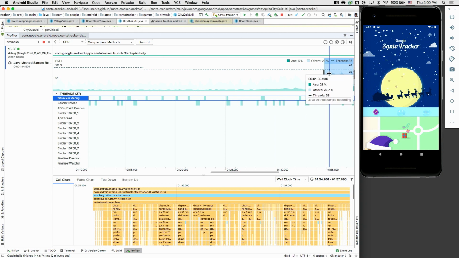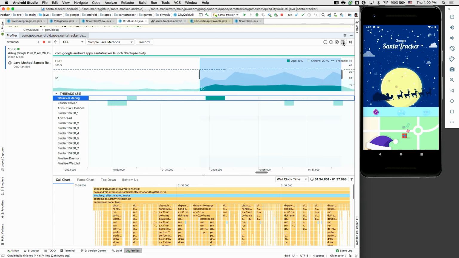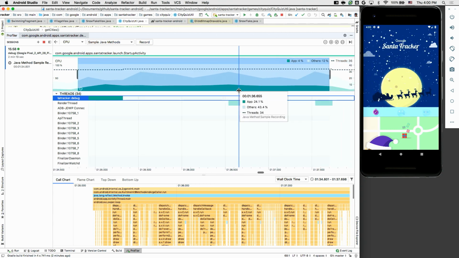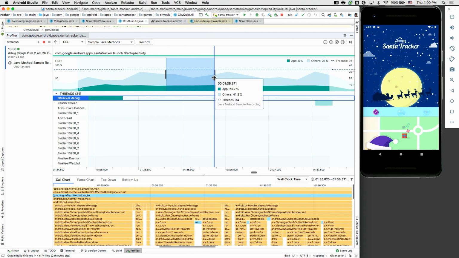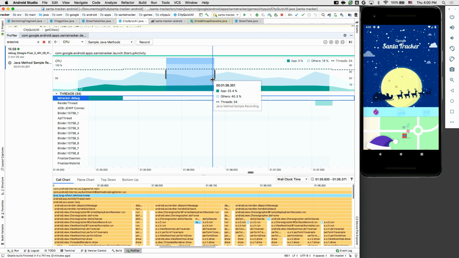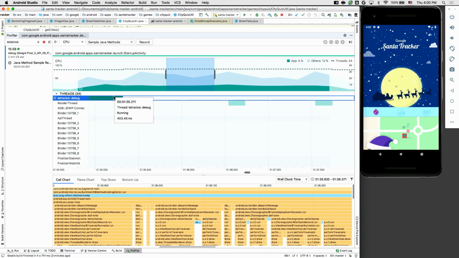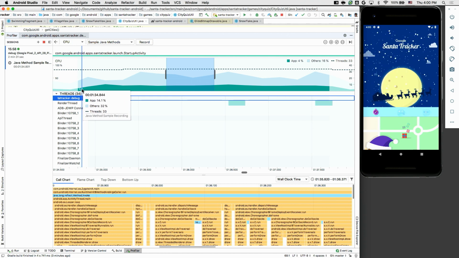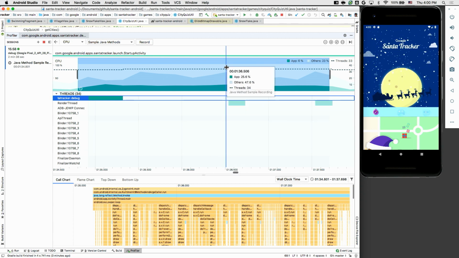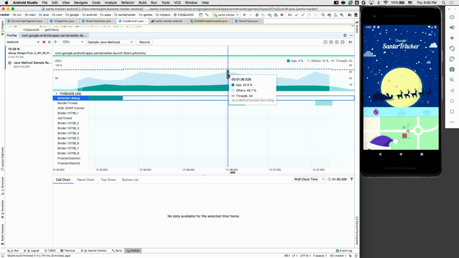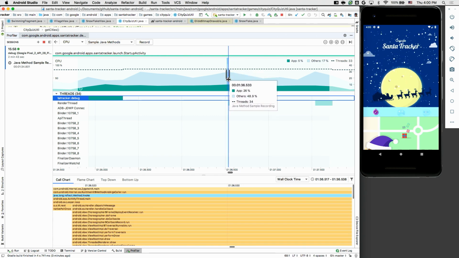After the recording is done, the entire recording is automatically selected. If you want to take a closer look, there is a button called Zoom to Selection. If I click it, it will fill the entire screen. If you want to see just a sub-range of this recording, you can select it using your mouse. If you want to select the entire recording again, you can click this small clock icon here. Sometimes you only want to see a very specific point. In that case, you can do a single click in this area, and it will automatically select something here.